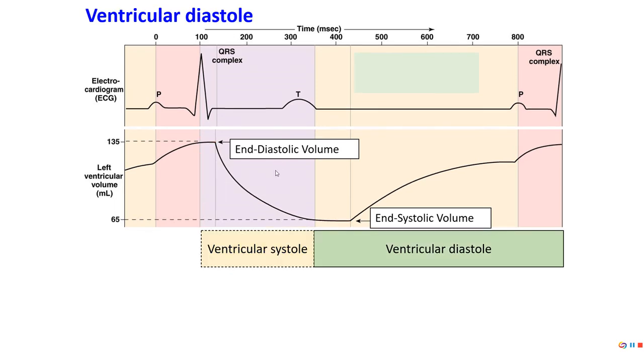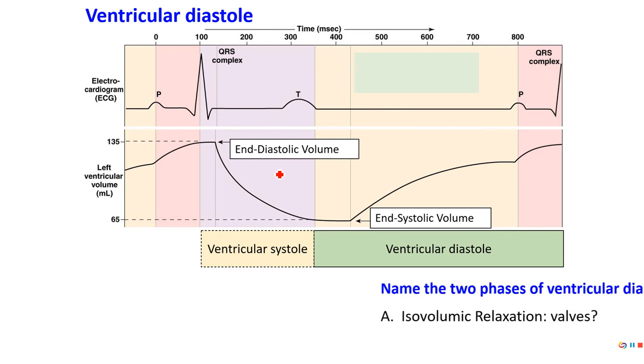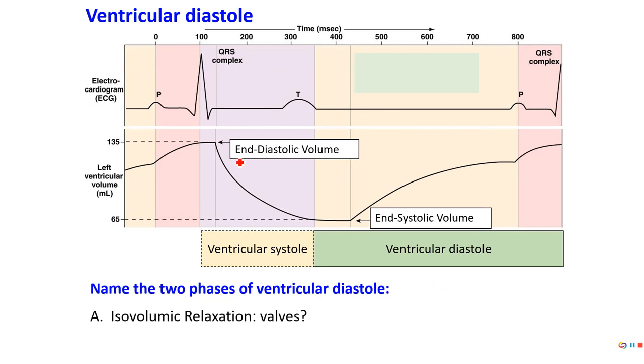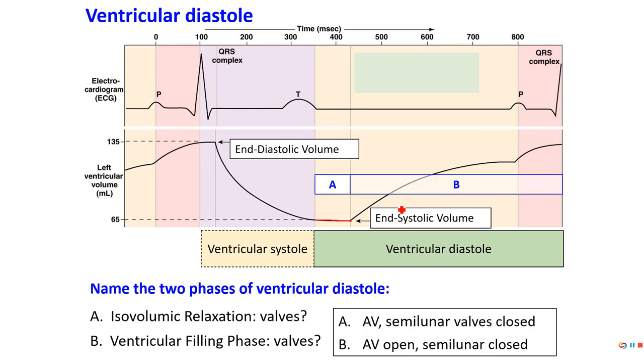Now let's do the same thing for diastole. Okay, so we've got isovolumic relaxation. So this is that period of time where we have constant volume. And then we've got ventricular filling. So now we've got volume increasing. And there's actually kind of 3 phases to that we'll get into in a minute. But with the valves, if it's isovolumic, then the valves are all closed. That's what allows it to be constant volume. During ventricular filling, we have to have valves open so that more blood can go into the ventricle. And since blood goes from the atria to the ventricles, we know that the AV valves have to be open.